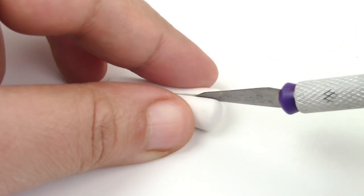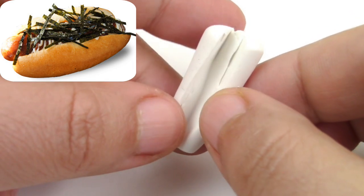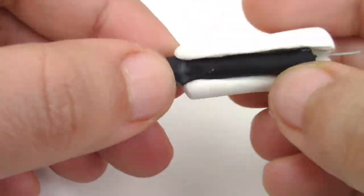Have you guys ever had those Japanese hot dogs? They're so good. They have like wasabi and mayo, and they're pretty delicious. I'm pretty sure they're called Japan dogs. All right, let's get back on track here.